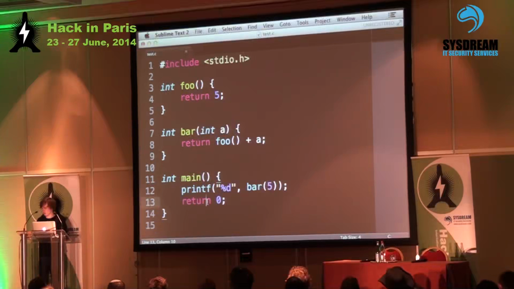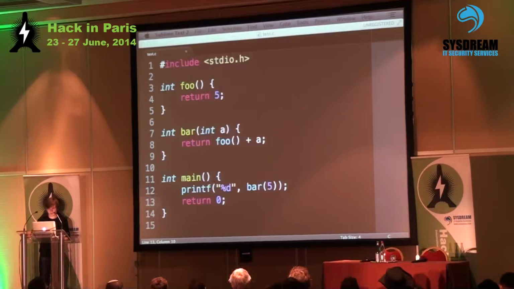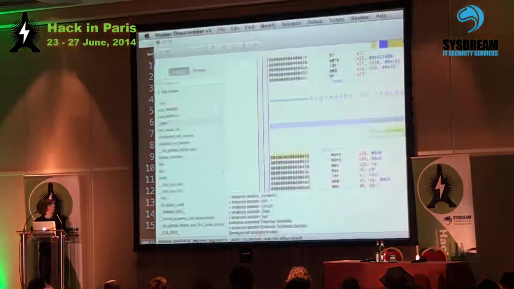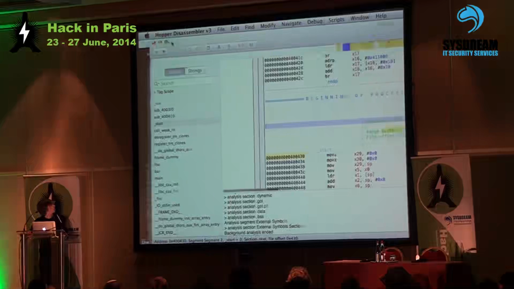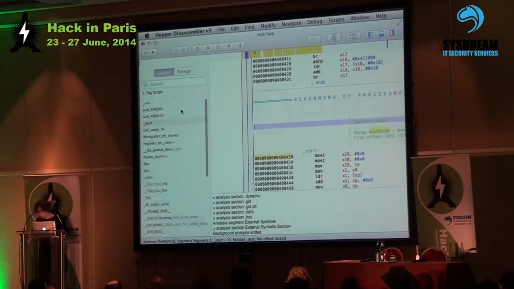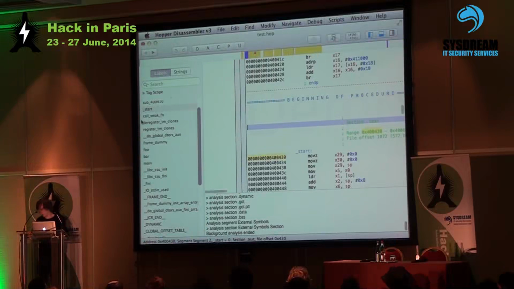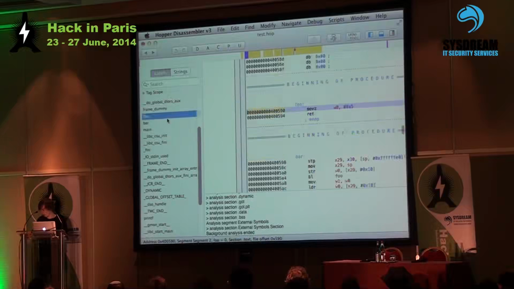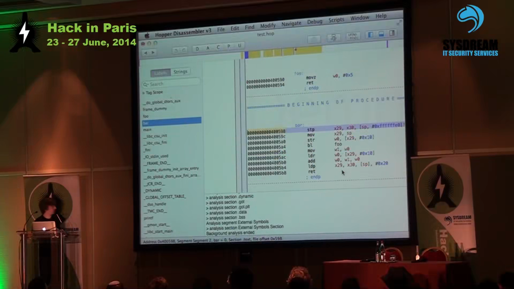And I can now just take the Hopper disassembler and load my binary in there, and it will immediately, the screen is a bit small, will immediately find all the symbols if included in the code, and I can just navigate the code and see that the code we had earlier is pretty much exactly what Hopper tells us it is now too. So it's really, really a breeze to navigate with the tools we already have. A lot of them will come, I'm sure.